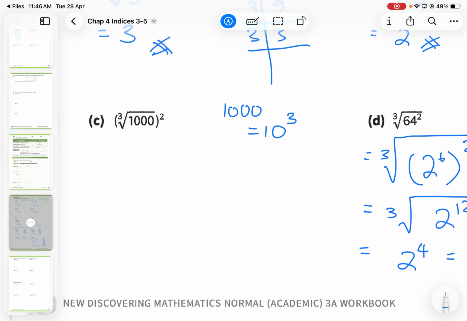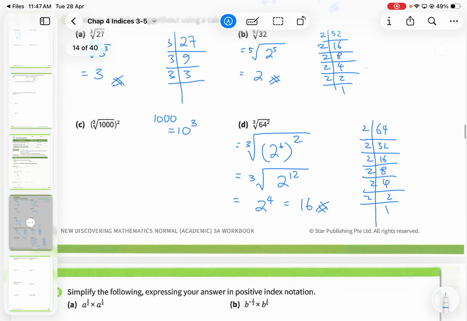Okay. For me, I will not put the square there. Why? The bracket is outside the entire thing. Actually, it doesn't matter. But then I would rather, for now, both can. But then I would rather you go like Ruben like that. Go and figure out what is cube root of the 1000 first. Can also, like what I say, it is correct, but you haven't finished yet. Evaluate means you need the final number.